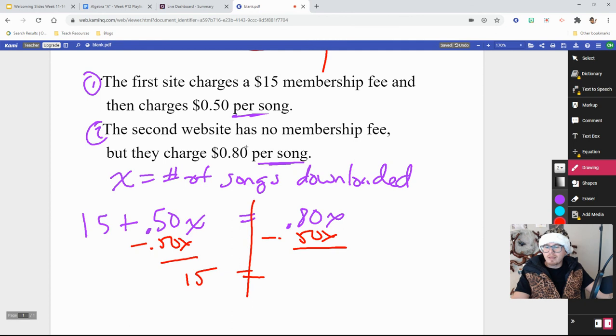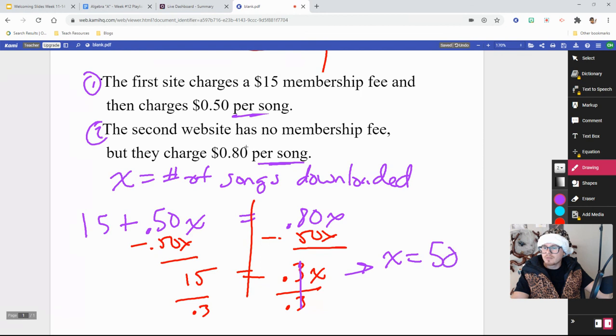and I'm going to need someone with a calculator out there to do some math for me. Can somebody do 15 divided by 0.3? It should make 15 bigger. I'm thinking it's 45, but can somebody confirm that for me? This is how I solve this equation, right? Those would simplify to 1, and we would get x equals a number. It's 50. Thank you. So what does that mean? That means at 50 songs, they cost the same.